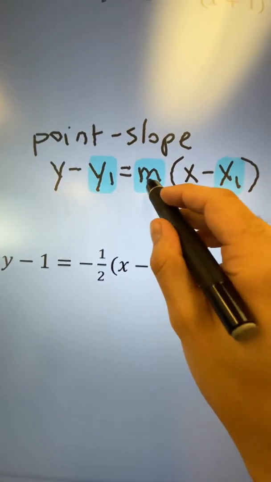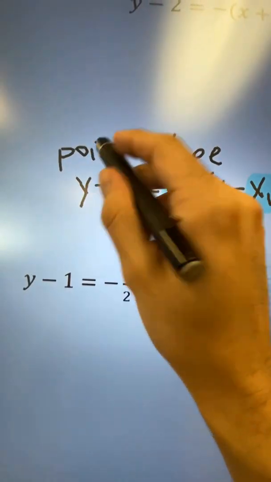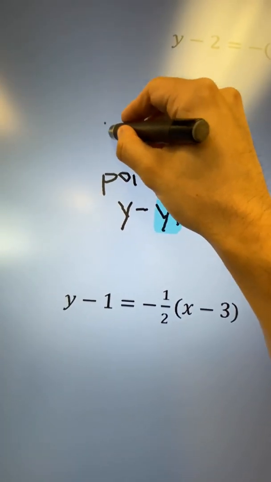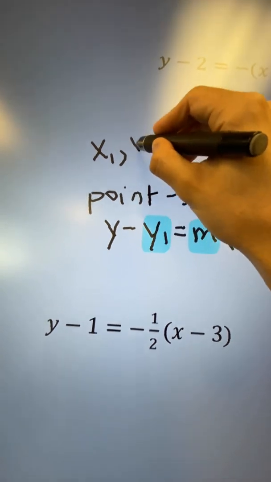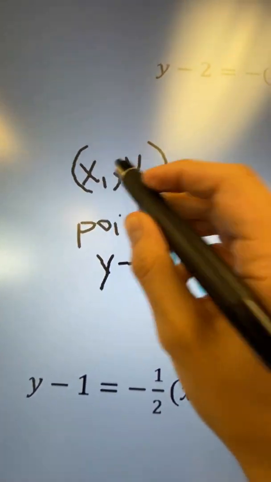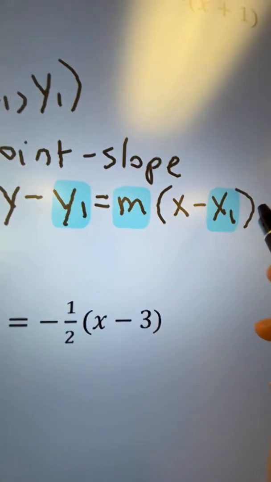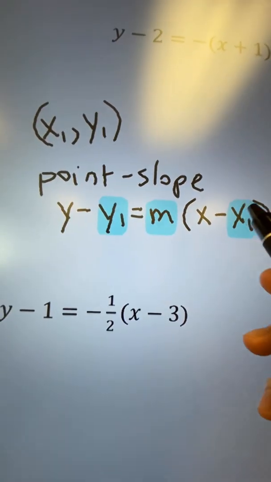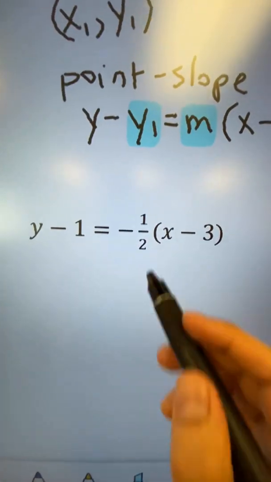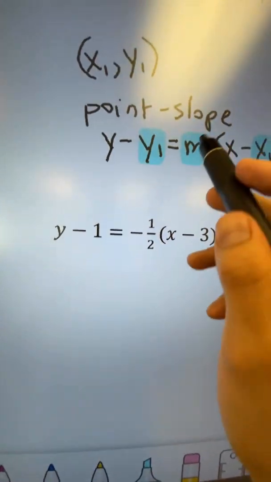And the slope is going to be the m value. And the point on the line is actually going to be the x1, comma, y1 value. So when you combine the x1 and y1, this is going to tell you information for where the point is that's going to be on this line for this equation. So let me show you how to apply this to this equation.